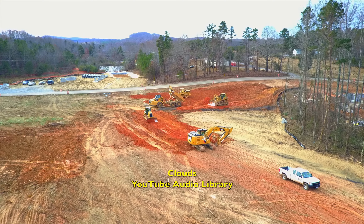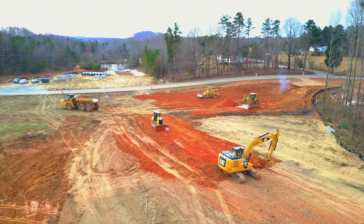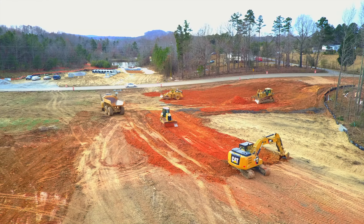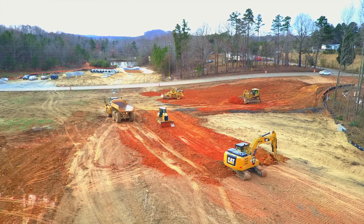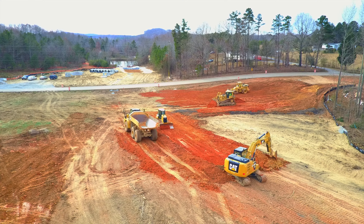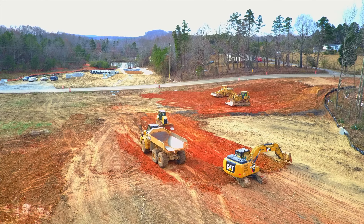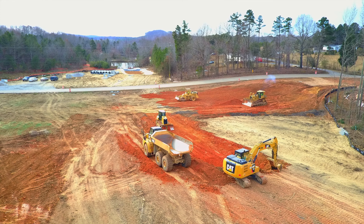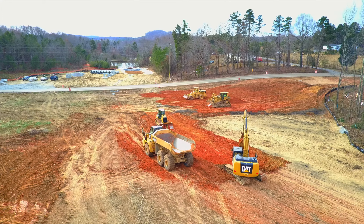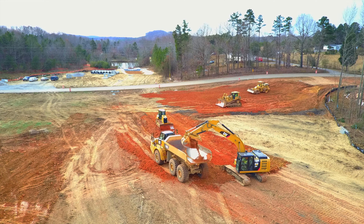What we see them doing here right now has a lot to do with what you see in highway construction — the process of taking away dirt where you've got too much of it and putting it where you don't have enough. Here in the foreground is kind of an elevated area. They need to remove some of this earth, so they're digging it up, loading it into the truck, driving it around and dumping it down there where you see the two earth moving pieces of equipment. They're spreading it out to build up that area.